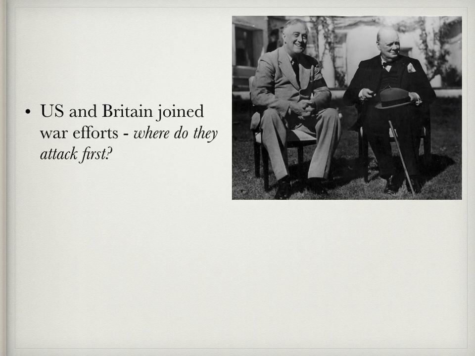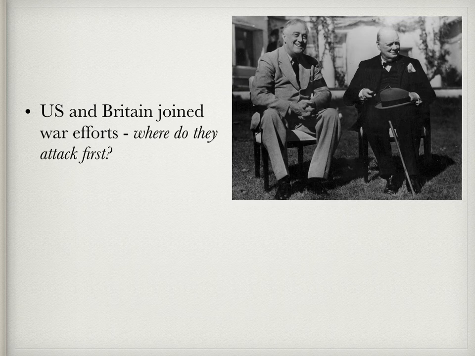So the United States and Britain do join war efforts. In the previous lecture, we talked about the Atlantic Charter and the Washington Conference. This is really when the United States and Britain coordinate war plans, and they set out how this war is going to be fought, what the strategy is, where they are going to be going first, and whatnot. So they're definitely on the same page in World War II, which we did discuss, and that's a big contrast from World War I, where every country seemed to be fighting on their own accord. But now they have a united front and a joint effort.